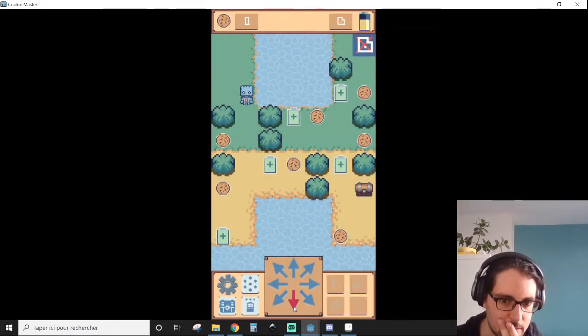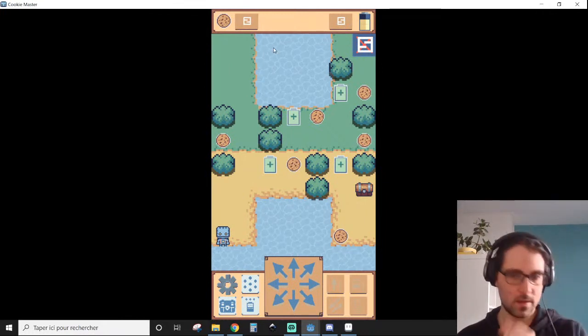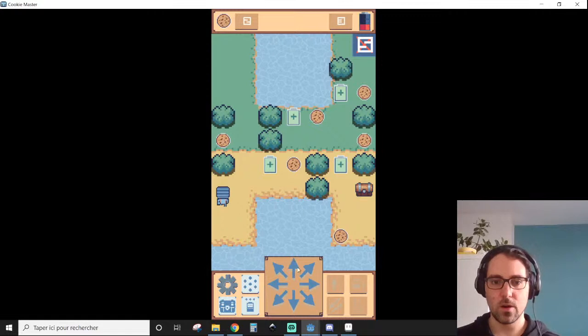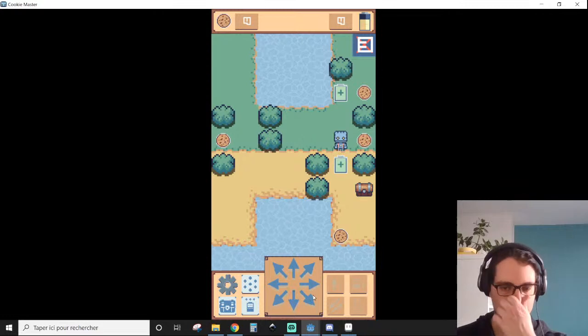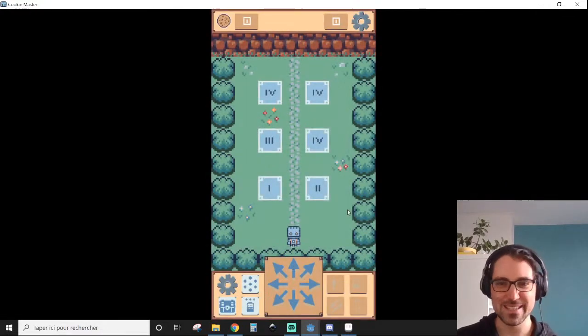Okay, so if we go down here this way, and then there you go. So I have 5 battery left, and I've collected 2 cookies, which is not bad. It's not bad, honestly. Then we go up here. And I have 5. If I try to go back, I will not make it. I will not have enough to go back here. If I do 1, 2, 3, 4, 5, then I die here. So I'm gonna skip that. If I try to go all the way down here, what happens? No, I made it, honestly.